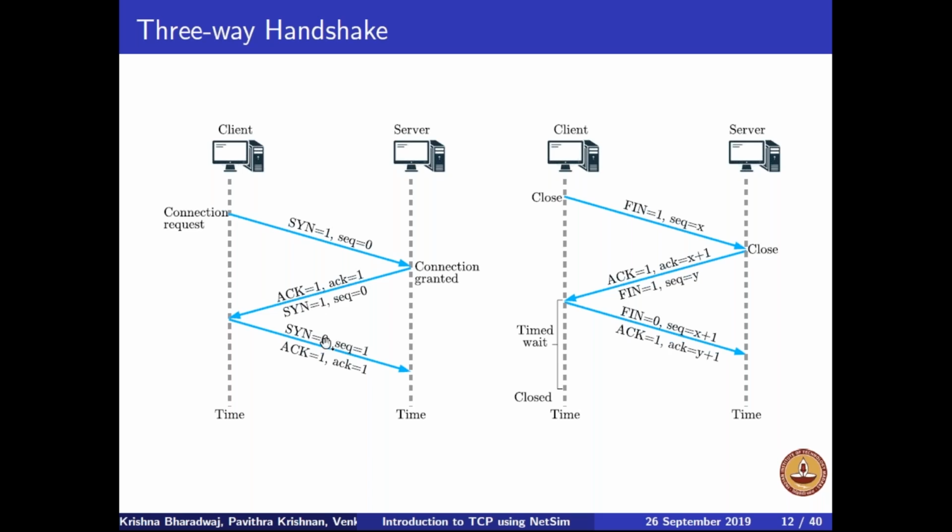This is essentially the three-way handshake between the client and the server, ensuring the client and server are in the same state, or in agreement to the requirements of the connection. A similar three-way handshake happens when the connection is turned down. There is a FIN packet where the TCP packet header FIN is set to 1, and in response to that there is a FIN-ACK, and finally there is an ACK.